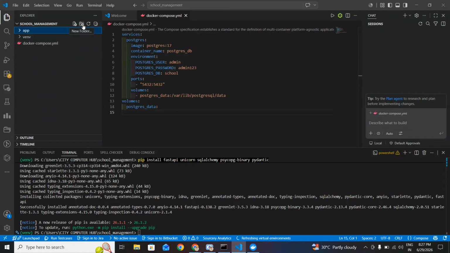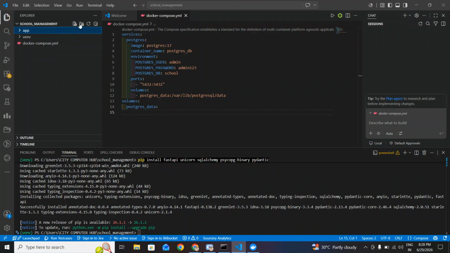Okay. So now in the app folder we will have all the files today, like the main file, database file, model file, schema, and we will see our service layer, that is the CRUD file as well. Now, we have this Docker Compose, we have the venv. I think we are good with this.